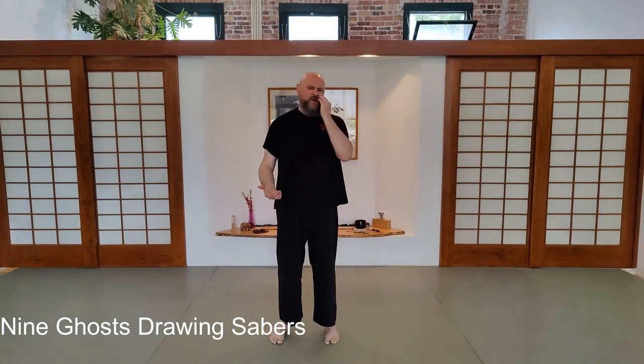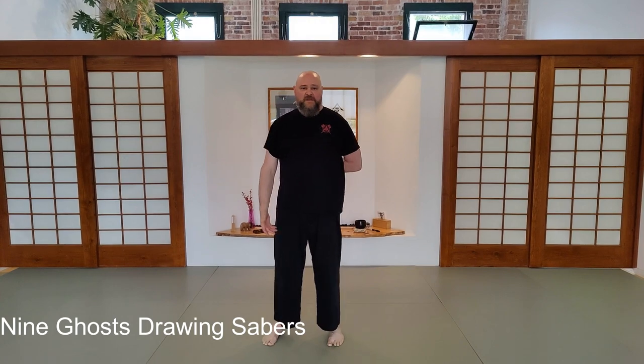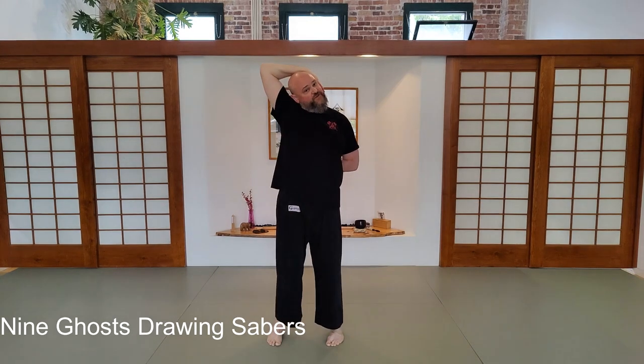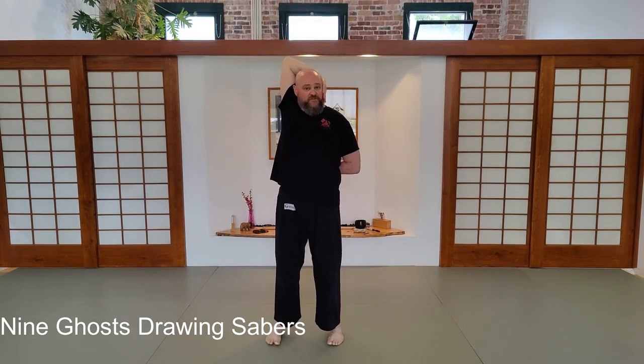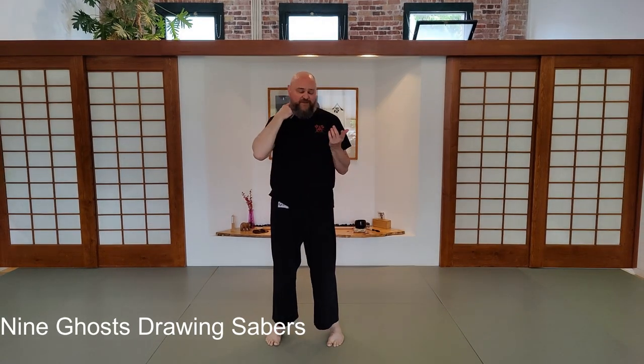Another way I've seen this done is the hand coming down on the head. That's the way Dan Harden teaches this, where the hand is a little less precise as to where it goes in the back. Sweep, and then just dropping this hand straight down onto the cheek, making sure not to tilt the head. So you want to drop this straight down and bounce there. If that's the stretch you're doing, it's fine.